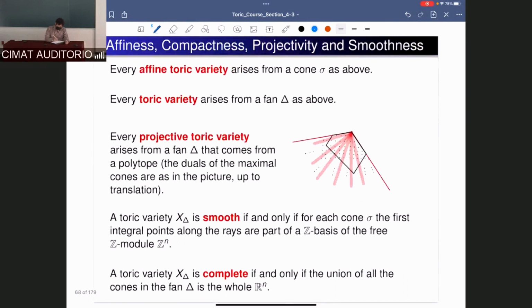So now let's go back to some of what we have covered: being affine, being complete, or with the complex topology compact, and projectivity and smoothness. We have said some about those things. Yes, I'm sorry, if I have missed any of the questions, please, you can call me or something. Yes, please, you have a question?